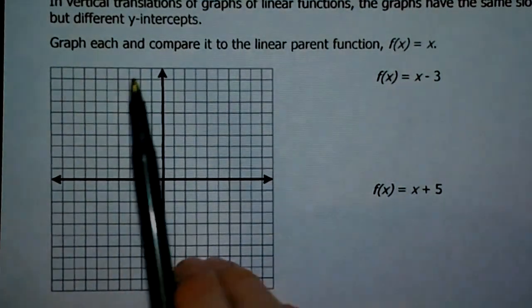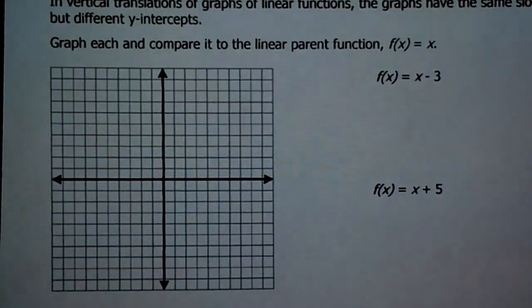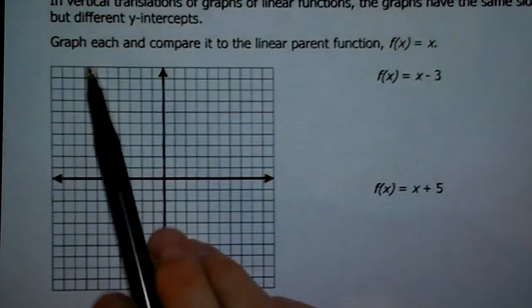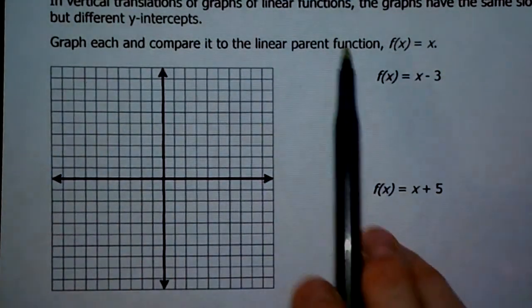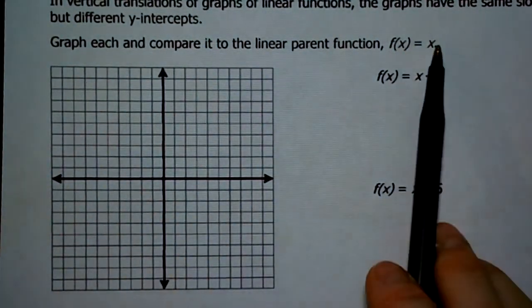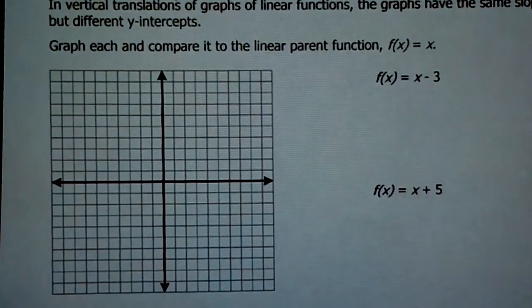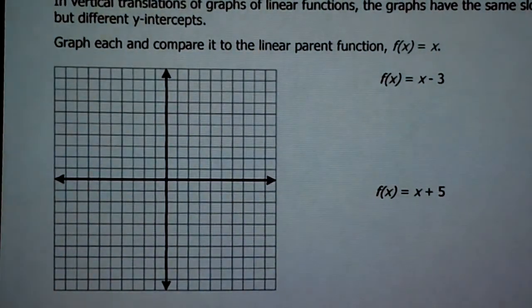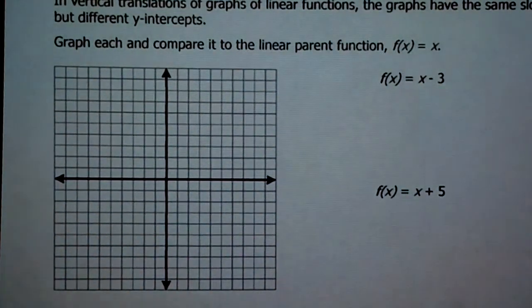So this asks you to do some graphing, and if you don't have that ruler, you're definitely going to want it, so hit pause and go grab it. Okay, welcome back. Alright, this says to graph each and compare it to the linear parent function, f of x equals x. And the parent function, it's just the most basic one that you can have. And with linear, it's just y equals mx. That's the easiest way to go. That's the simplest one, so it's called the parent. It's the mama bear equation. Or I guess the daddy bear. Either one.